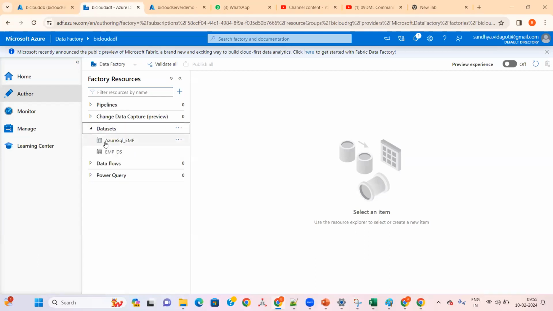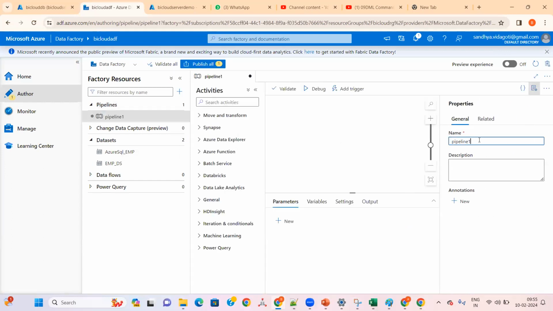Yes, perfect. See, these data sets, we have two of them. This is the Azure SQL EMP, this is the table, and this is the EMP, this is the storage format. Now what I'll do is go to the pipelines, click on these three dots, and create a new pipeline. My pipeline name, I'll make it PL underscore. PL is nothing but pipeline. Copy data from ADLS to SQL DB. This is my requirement, right? This is the source and this is the target. This is the format I'm giving. I can give one more here, ADLS EMP to SQLDB EMP, so you can understand.